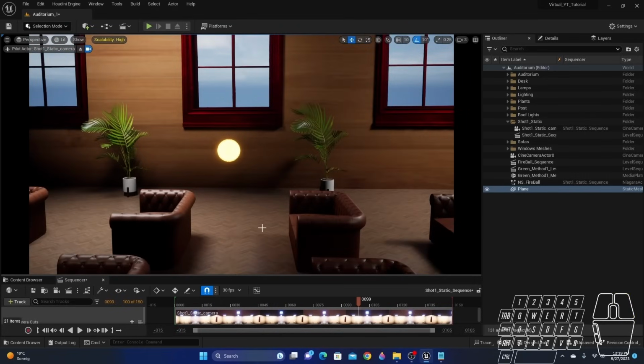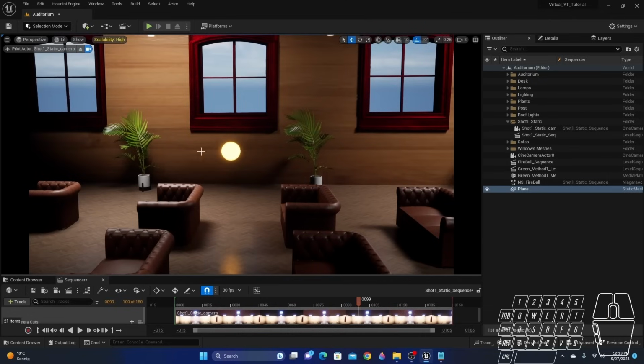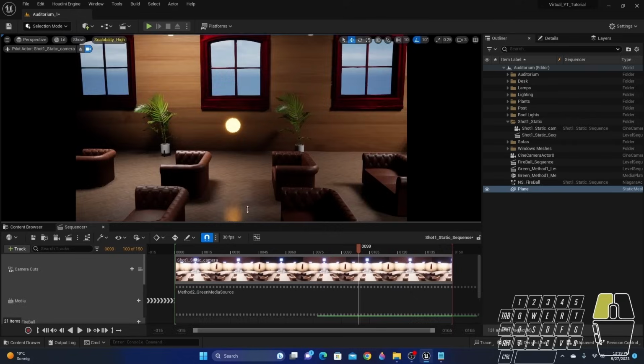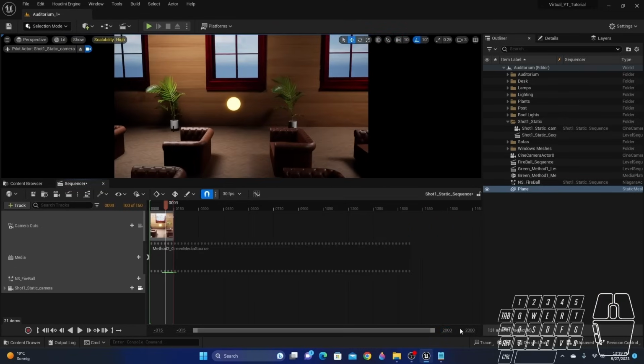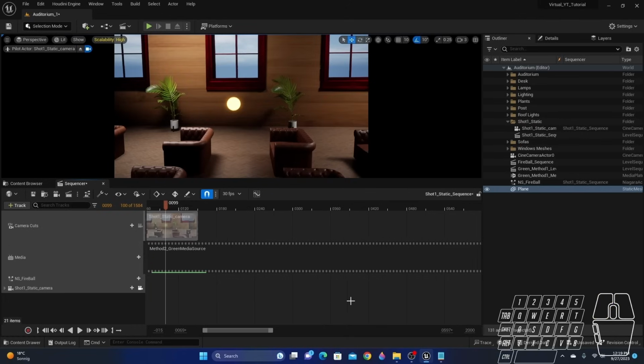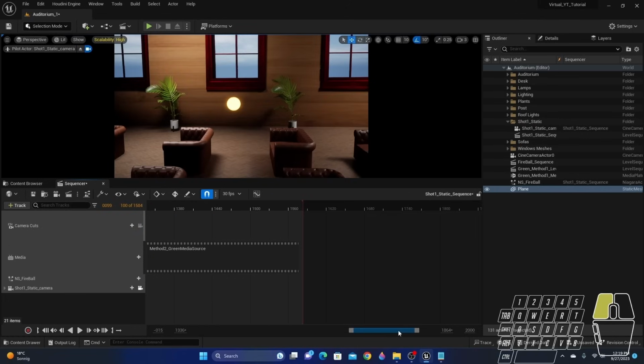The fireball goes from here to here. Before that let us change the frames. 1000, and grab this here. Let's check it.